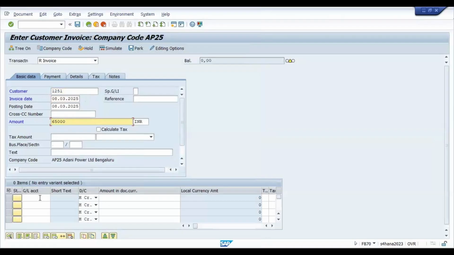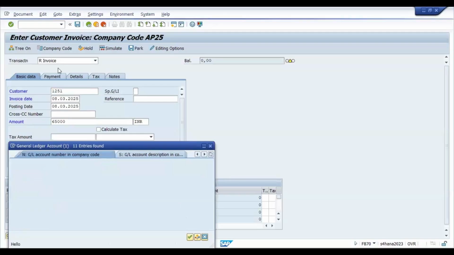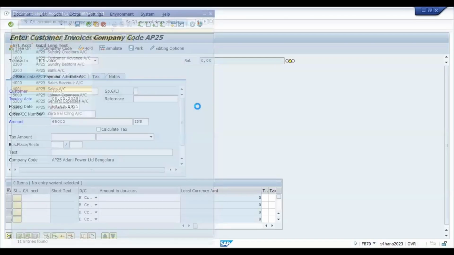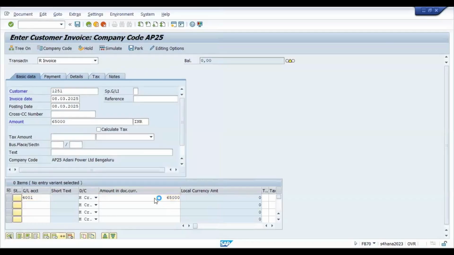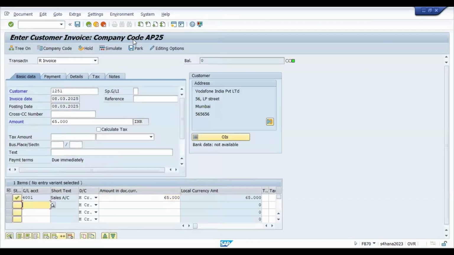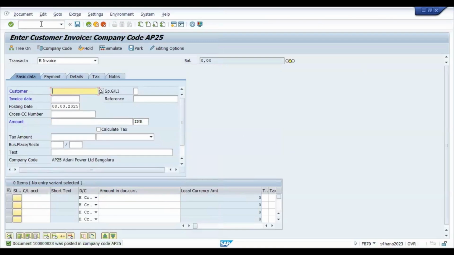Let's come down to the GL account field and select our sales account here. 65,000. Let's post this invoice. Okay, the document is posted.